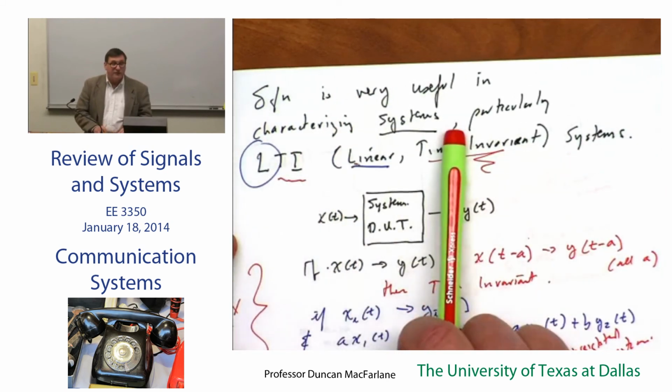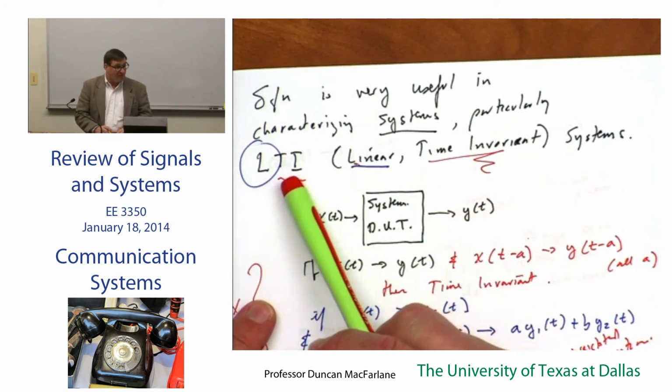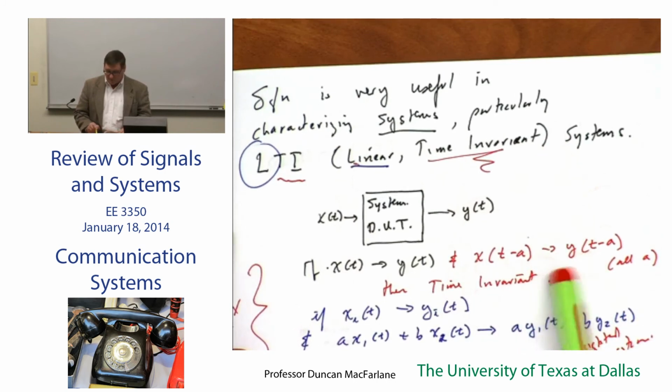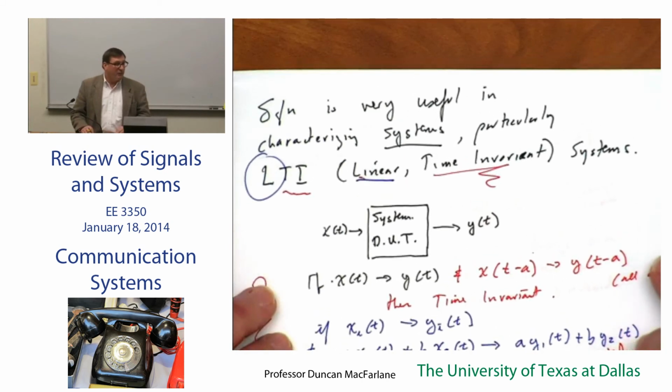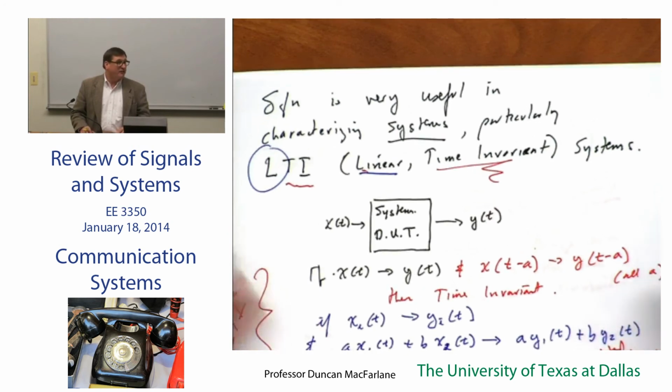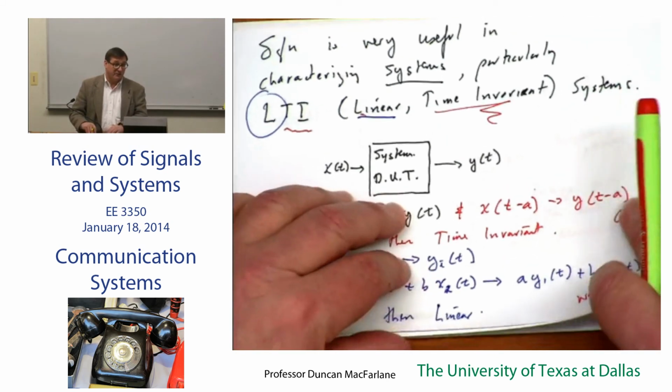The delta function in terms of its interaction with systems. We started with the linear time invariant system, what it meant to be time invariant, what it meant to be linear. We had a lot of nice digressions about what the limitations of that are. Don't get me wrong, it's a very, very good place to start if you have this unknown system to say, I will assume for now, till my money runs out or till my time runs out, that it is in fact linear time invariant. And here's what I can learn if it's linear time invariant. And then I can start shopping around and saying, what are the nonlinearities associated with it?